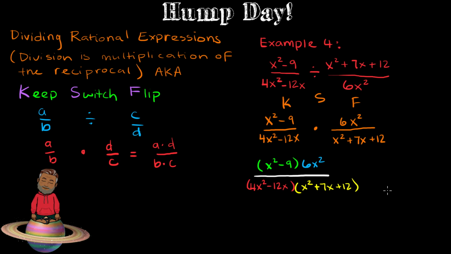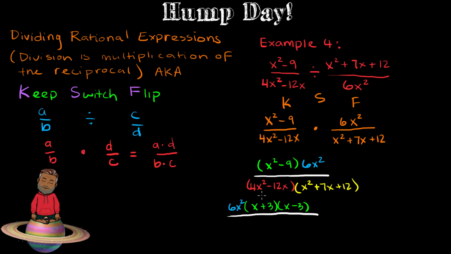All right, now you'll notice that there's nothing that can cancel, obviously, so that usually indicates that we're going to want to start to factor these things out. So I'm going to start with the one in green. X squared minus 9 can simplify or factor to x plus 3 times x minus 3. That's what we call the difference of squares there. The 6x to the power of 2 is a monomial. I like to put the monomials in the front, so I'm just going to move the 6x to the power of 2 to the front of that fraction, the numerator. Next, we're going to divide, or write the division sign. And then we have to factor out what's in red.